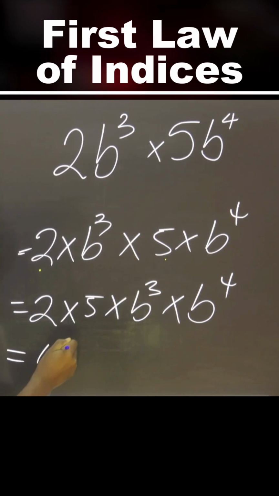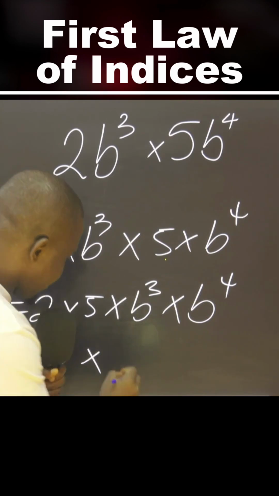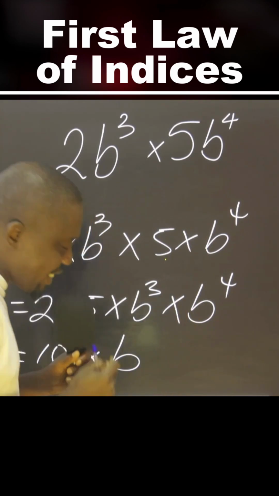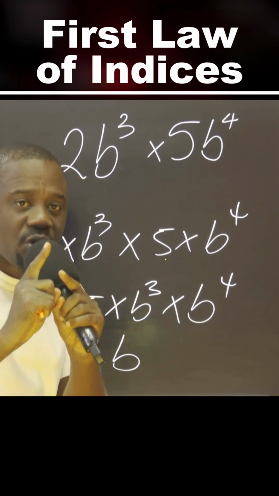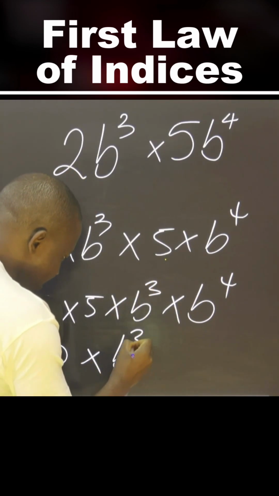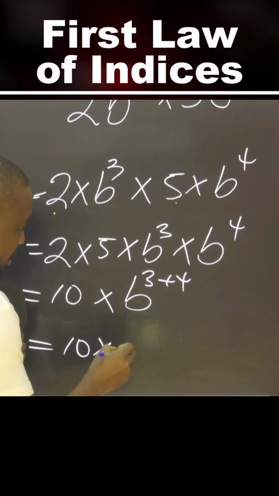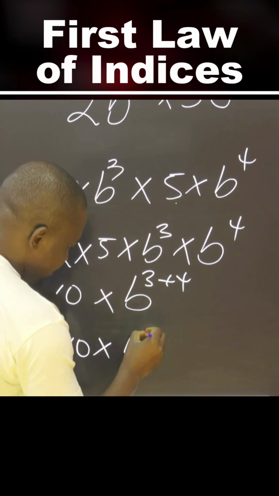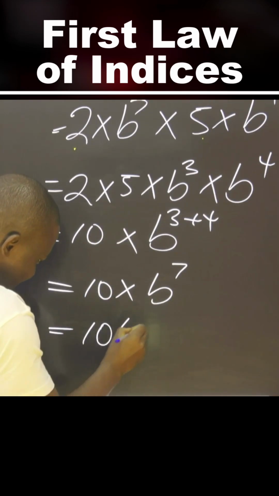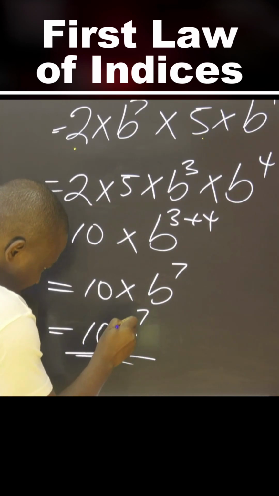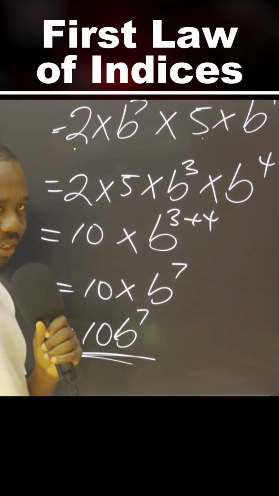What is this? This is 10 multiplied by this and this. They have the same base. Take one of them. What is separating them before? Times. They want to come together, right? Yes. Now use addition to make them come together. That is 3 plus 4. This equals 10 multiplied by b. This plus this is what? 7. You agree with me that I can express this as 10b raised to power 7. We know that here there's invisible multiplication between this 10 and b.